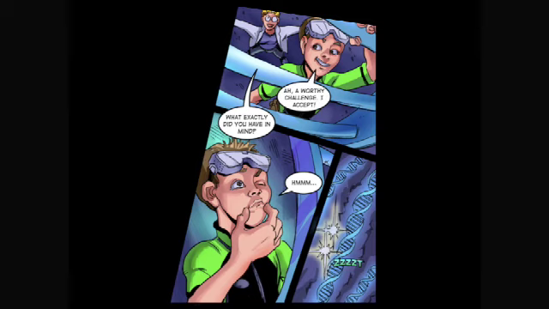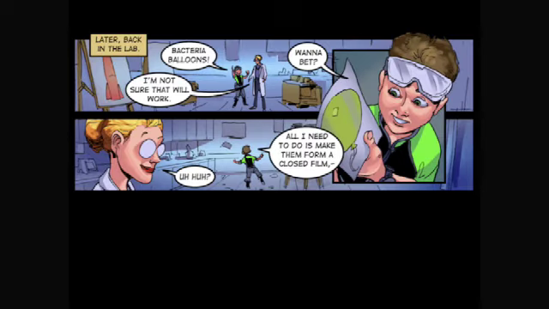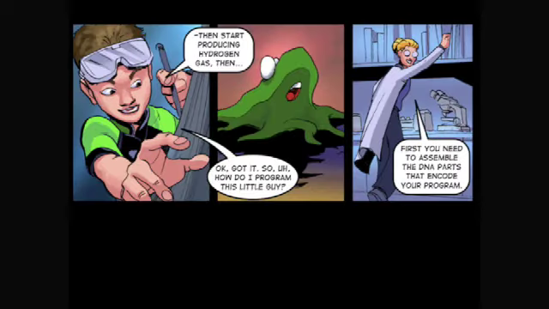Nevertheless, this brave young student decides that I'm going to go try and learn how to do this. What might he do? Bacteria balloons. I'm going to program these little bacteria to make balloons. This teacher is a little bit skeptical. I guess nobody's done that before. But all I really need to do, the boy says, is get them to form a film and then start producing hydrogen gas. And so how would I do that?